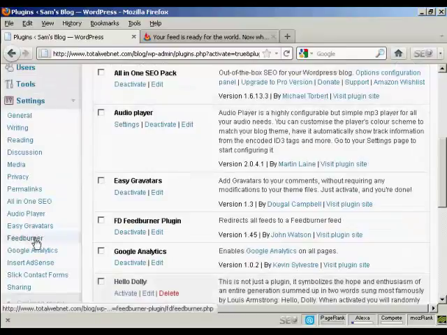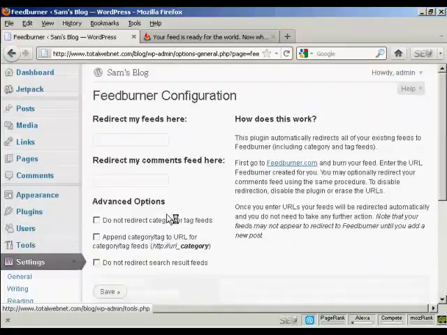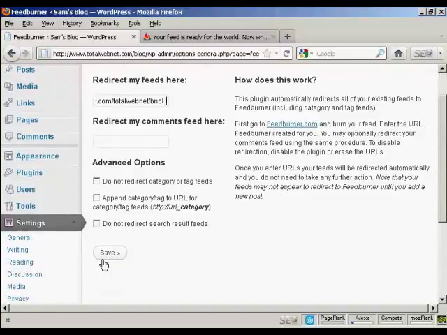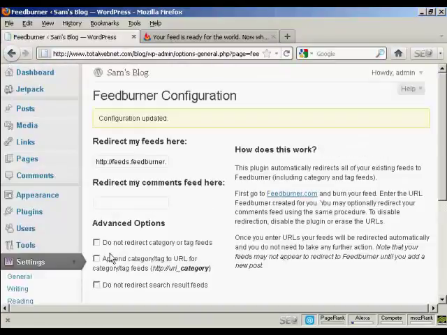And click here, it says Feedburner. And now I need to click here where it says redirect my feeds here, and then paste in my feedburner.com URL. You can click some of these advanced options. I'm going to skip them for this demonstration and click on Save.